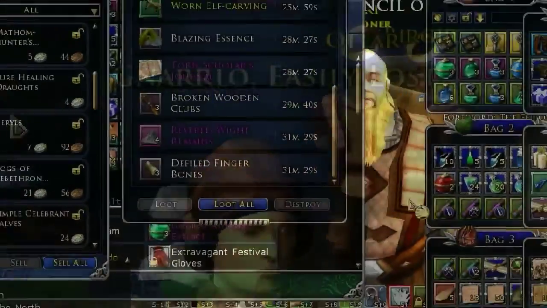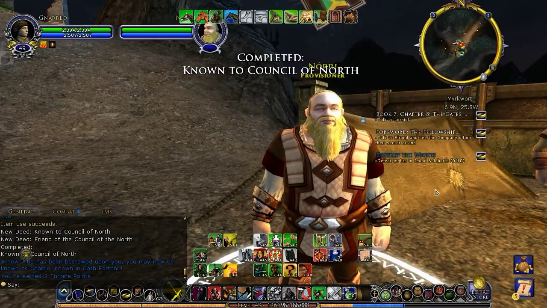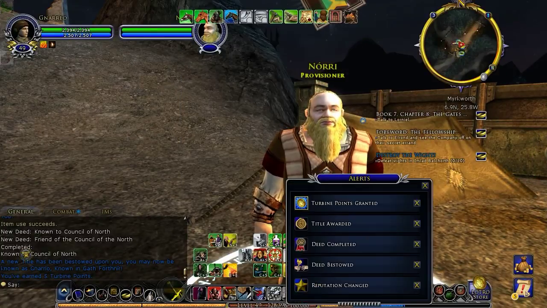Just to give you a heads up, we found we got war dispatches. I did not realize that we had them. We've completed the quest known to the Council of the North. Whoops, wrong one. Let's see here.